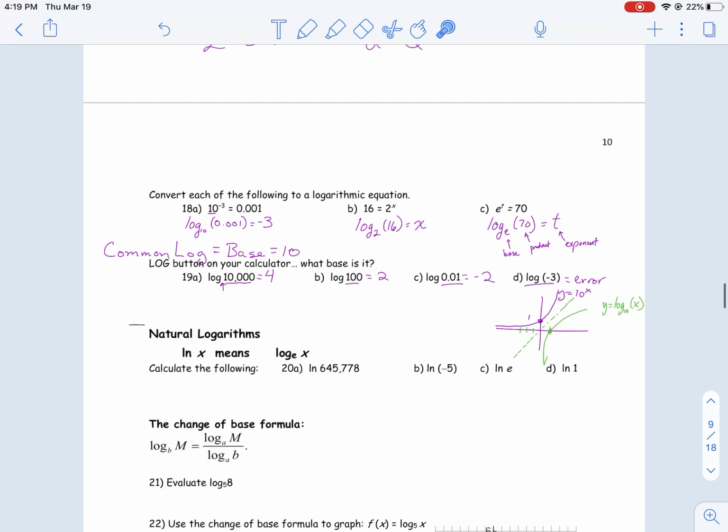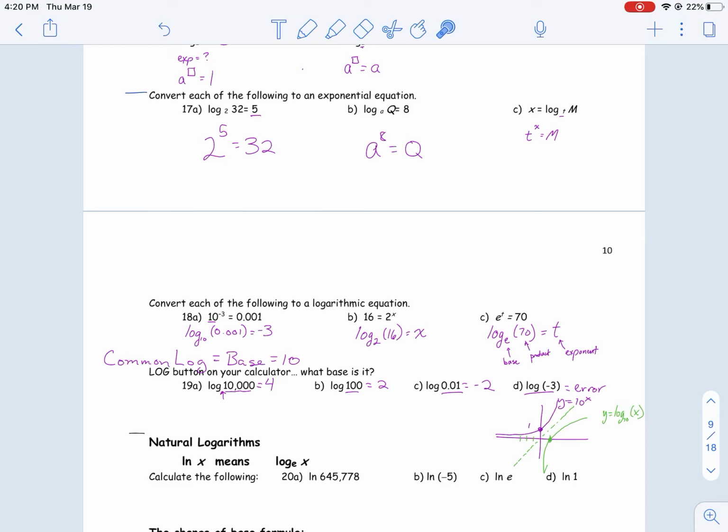So, don't stress too much about this, but that's what's going on there. The main idea is just understanding the relationship between logarithms and bases and being able to convert between them. Key point, the base here is the same as the base here. Logarithms are always looking for an exponent, which is the exponent here, and you always put a product into a log, which is the answer in an exponential equation.